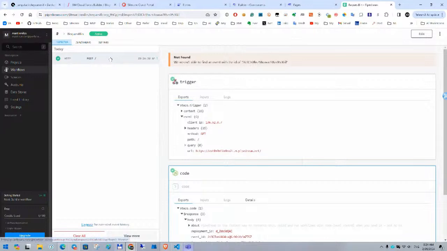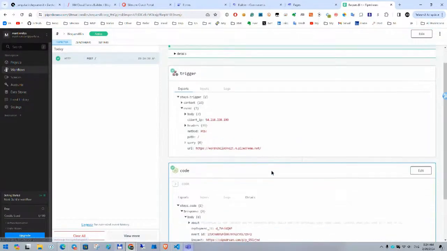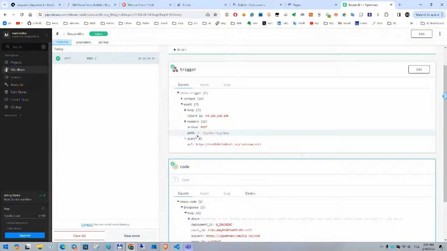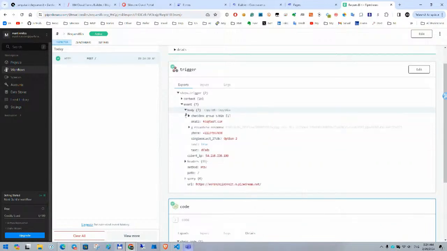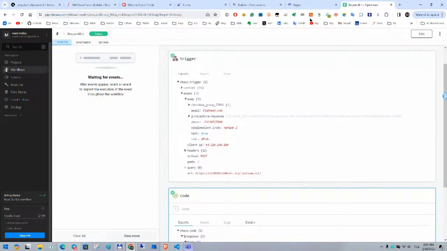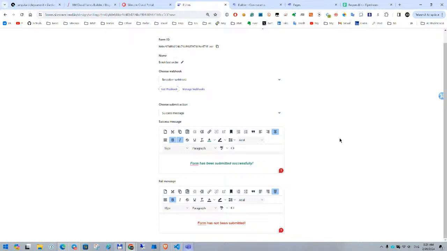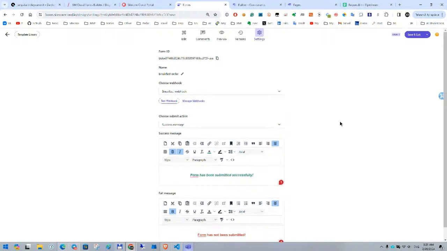And let me see here. There is a request, and I immediately see all these fields in my body. Okay, with that in mind, I assume that my form functions okay.